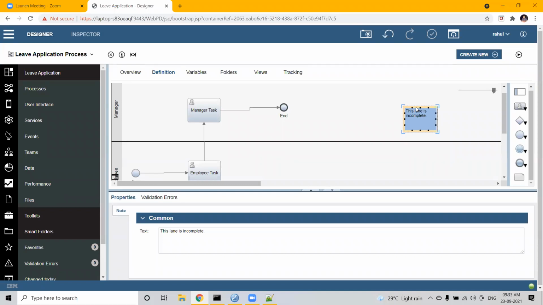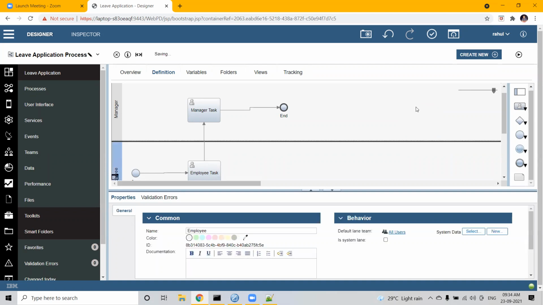You want to add some information so that the developers, your leads or architects will understand that something is added over here, or maybe something is missing. Accordingly, you can add a note. It doesn't have any technical implementation. It is just for documentation purposes, right? So we are good.